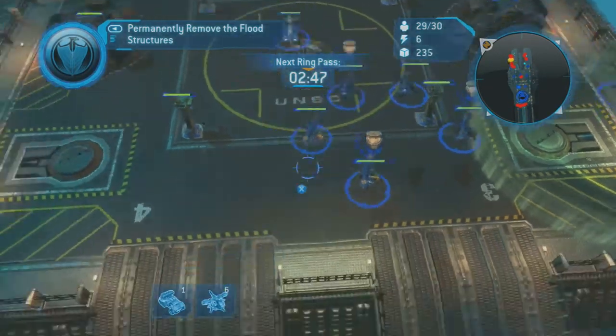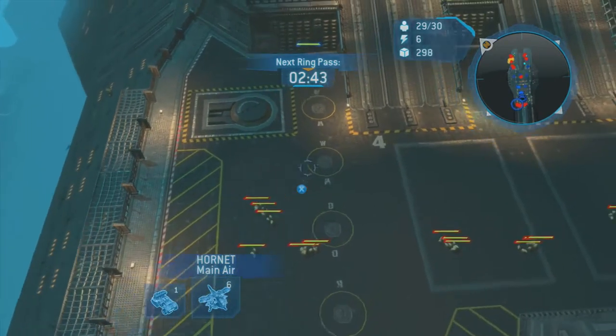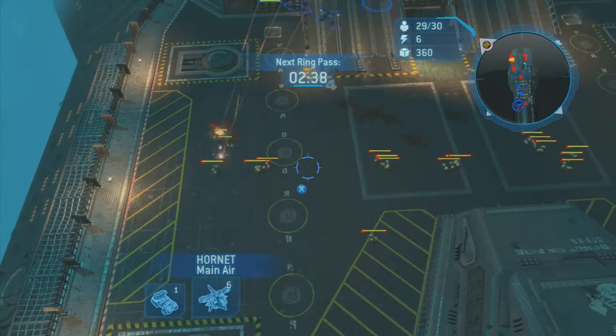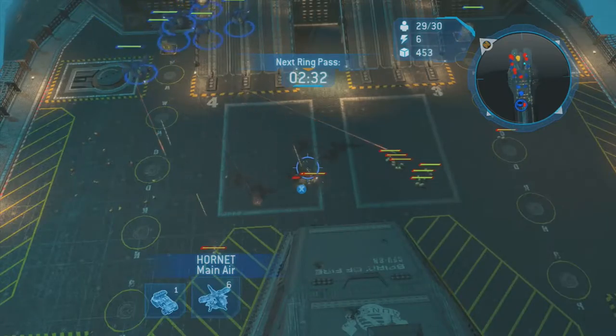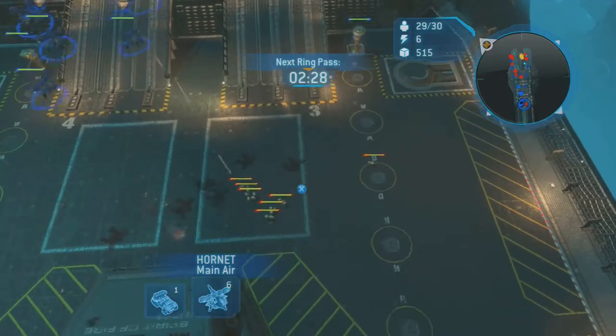And apparently when those bulbous things with all those spheres get destroyed, they leave all those infection forms, which obviously can't harm your air units, so just take care of those. I think the next cleansing ring would get them anyway.